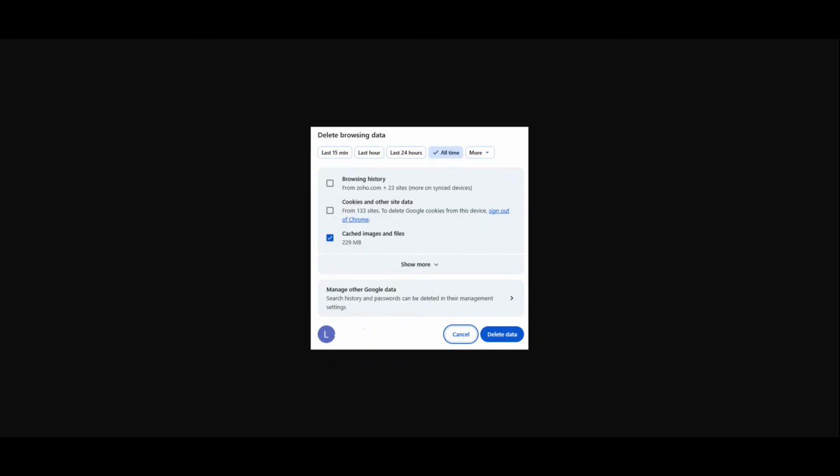You will see a list of entries. You want to click the bin or delete icon next to every entry that says zoho.com. After you have cleared those out, click Done and then reload the page. This forces a fresh connection to the Zoho servers and usually clears up any infinite loading screens.